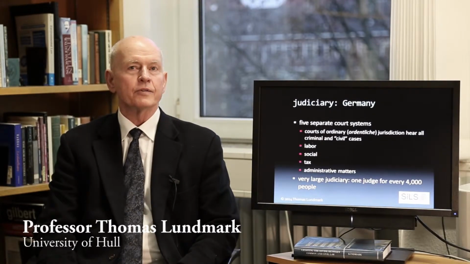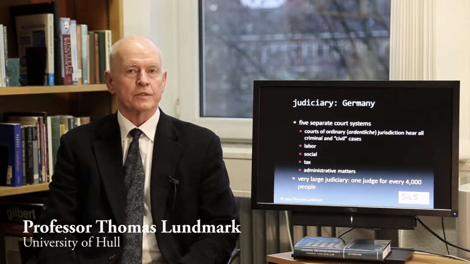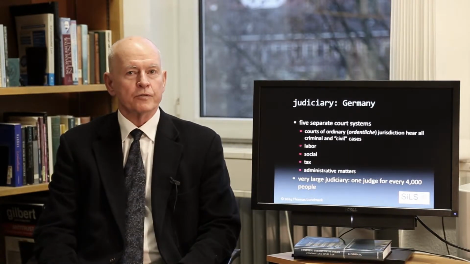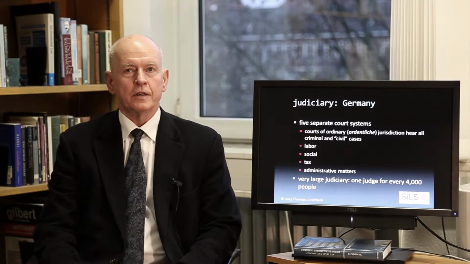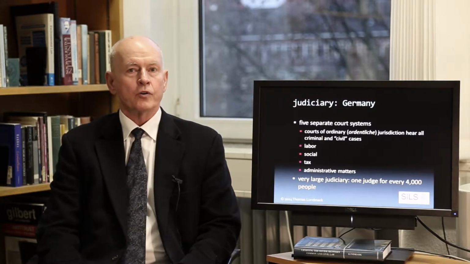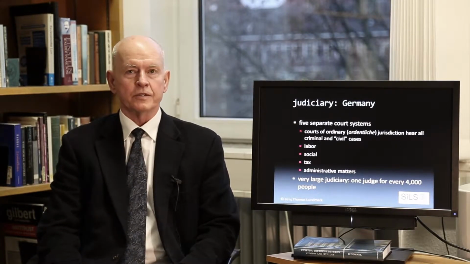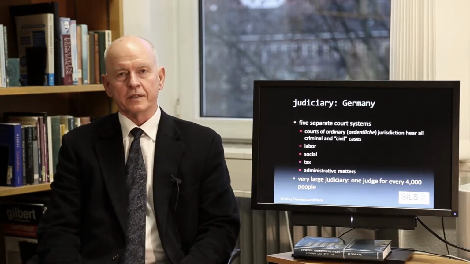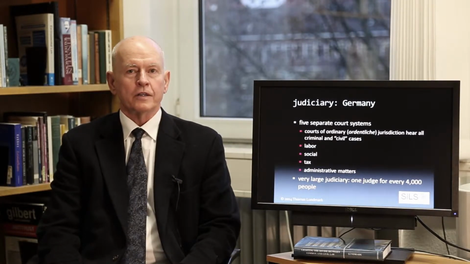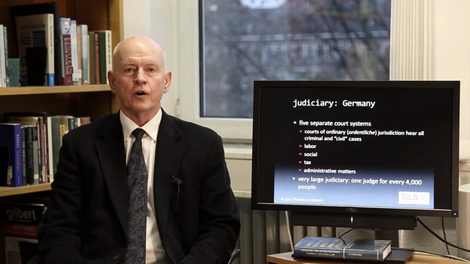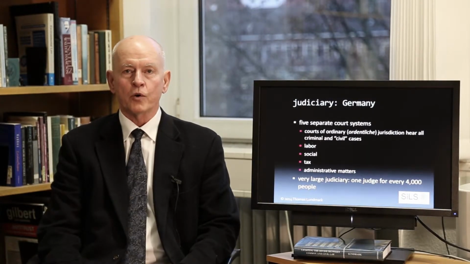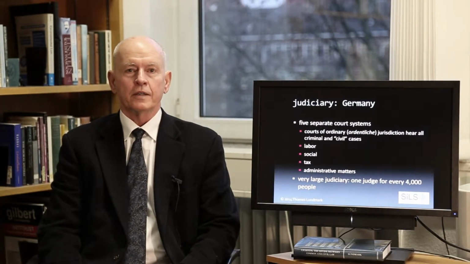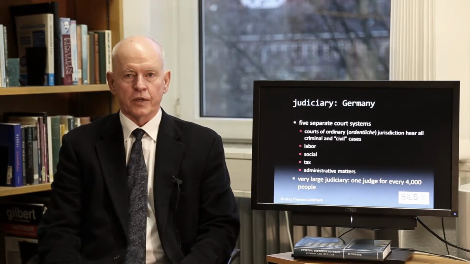Germany has 5 separate court systems. The most important in terms of numbers are the courts of ordinary jurisdiction. These courts hear all criminal cases and all civil cases. Civil, in this sense, means all civil cases that do not fall within the jurisdiction of the labor courts, the social courts, the tax courts, or the administrative courts.